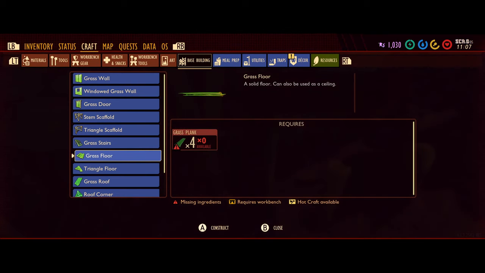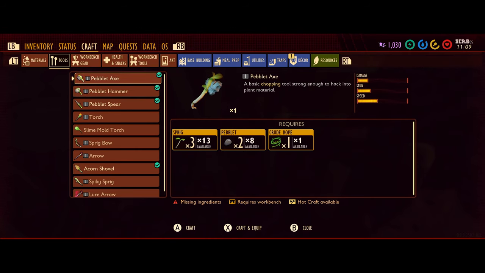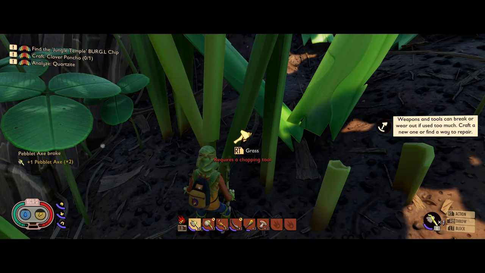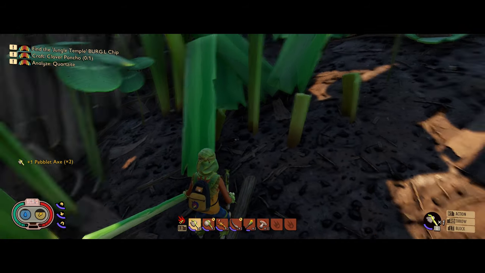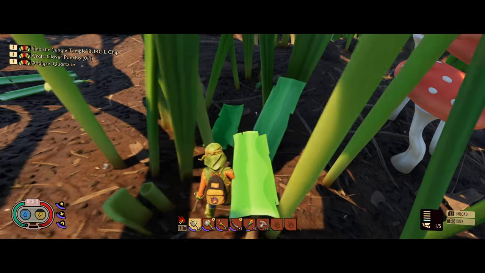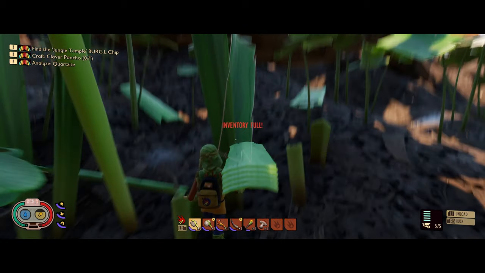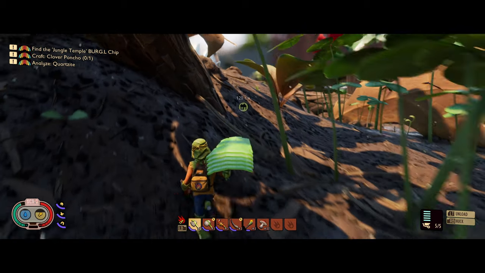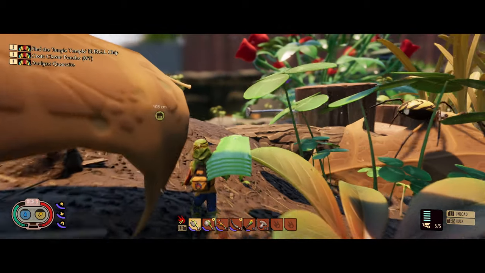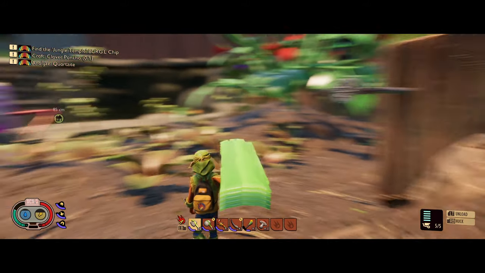Great. So that broke. Let's see. Tool. Craft. Great. Okay, pick these up. Great. I don't think he's stuck anymore. That's going to be an issue.